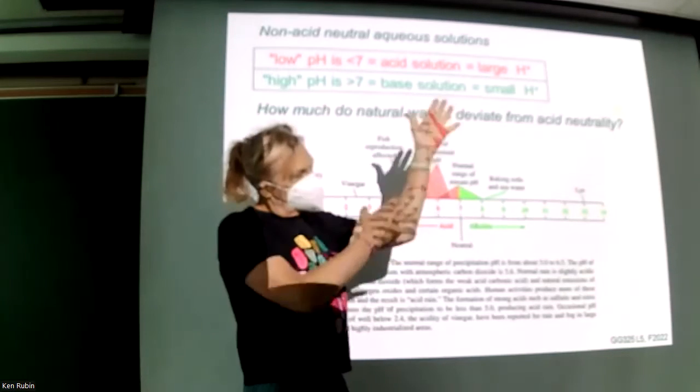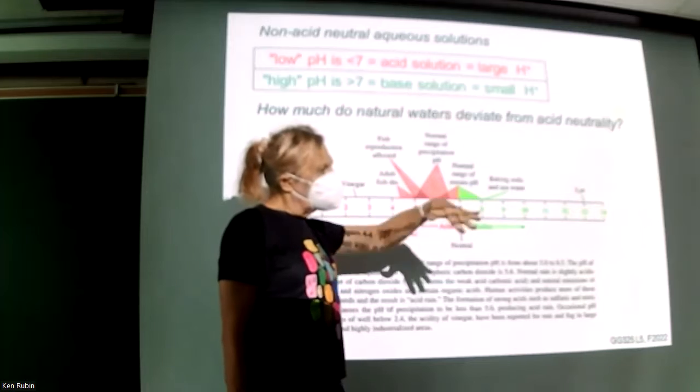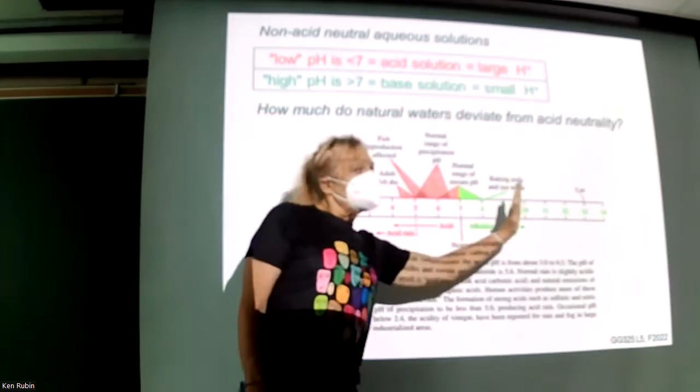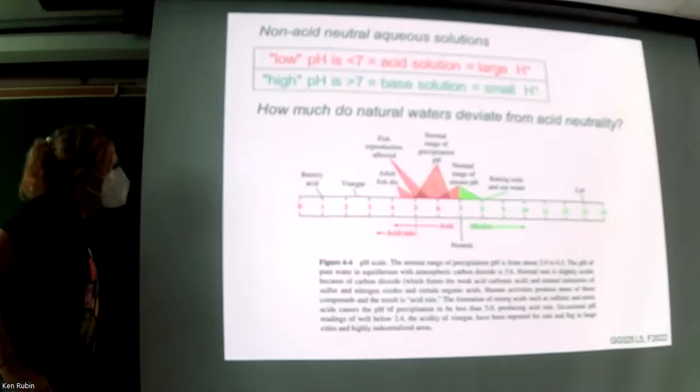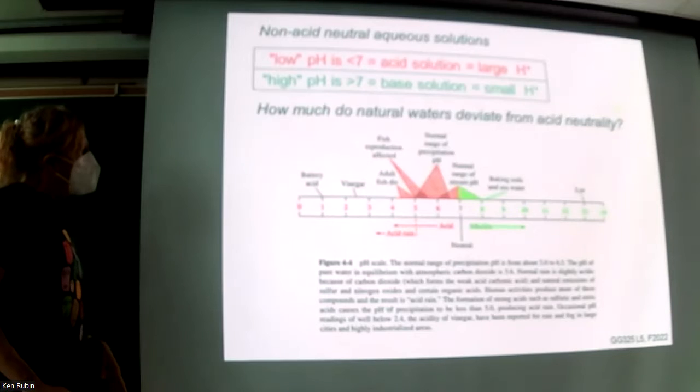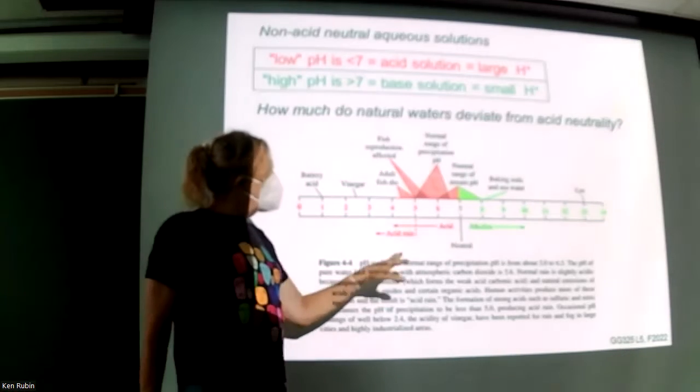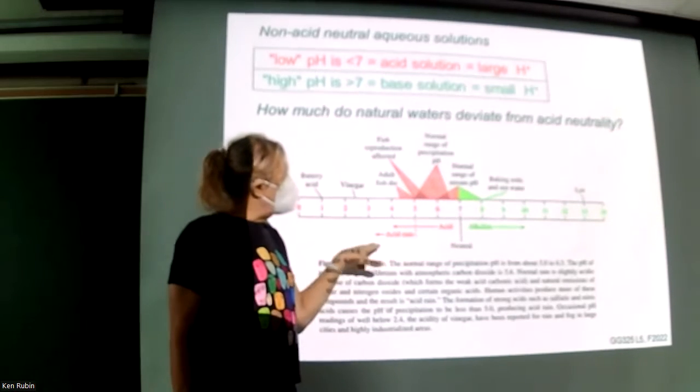So as water progresses through the hydrologic cycle from the atmosphere to the land and into the ocean, the pH goes up. That's kind of the key thing. And as I say, we'll talk a lot about how that happens. Now, you also see something on here. You see acidic conditions and you see acid rain.